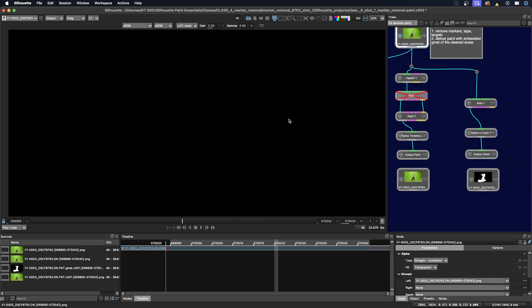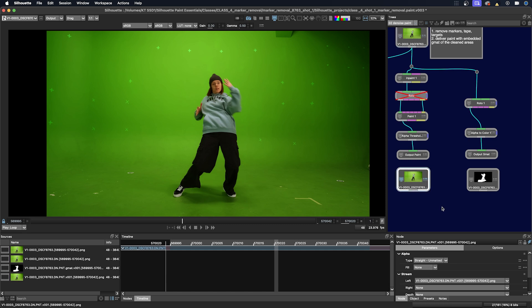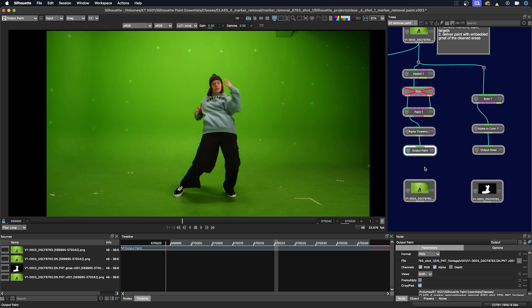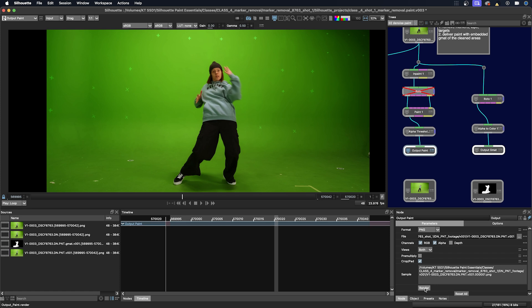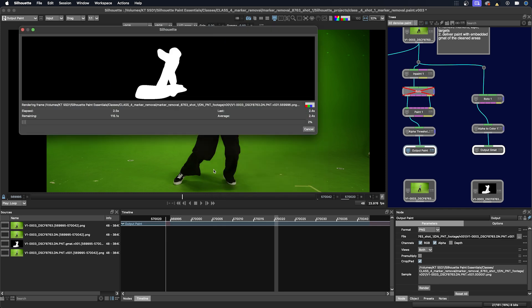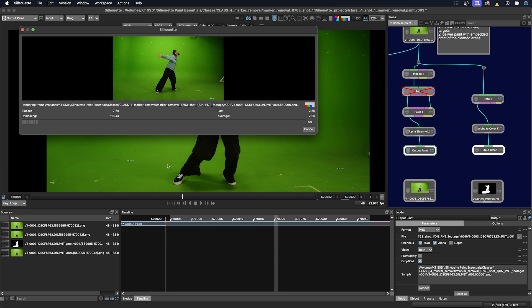This is a four-channel matte render for the compositor to use, to help with limiting the extraction area to the areas that we painted. Now when we're ready to render, we can actually do this at the same time. I'll just show you how you can do multiple renders. You can't select them both by shift-clicking — that doesn't really work. What I find works is if you drag and select them both, then go down to the render window, click render, and choose selected output nodes. The work range is what we want, make sure preview is checked, and then we can see our render — now both output nodes are rendering and it alternates with each frame. I'll cancel this since we've already rendered it.